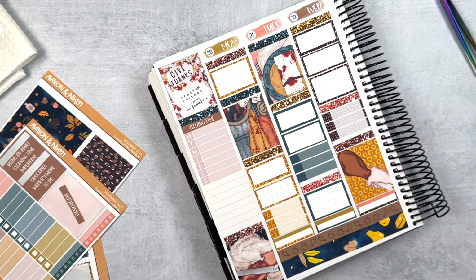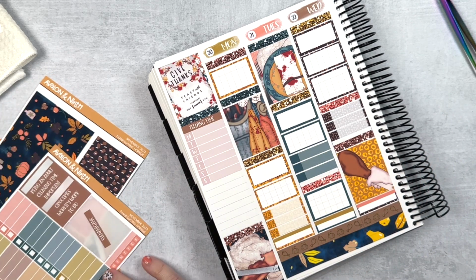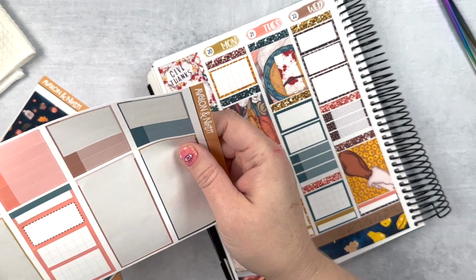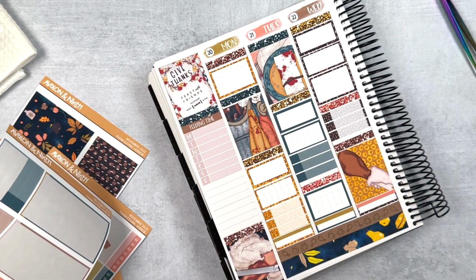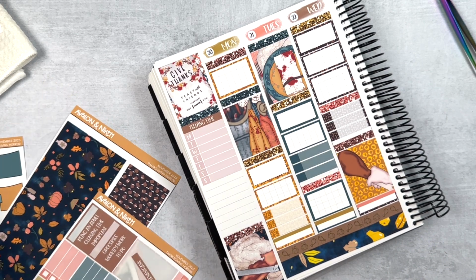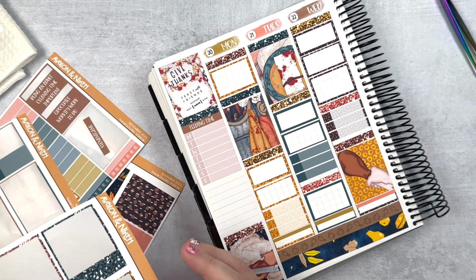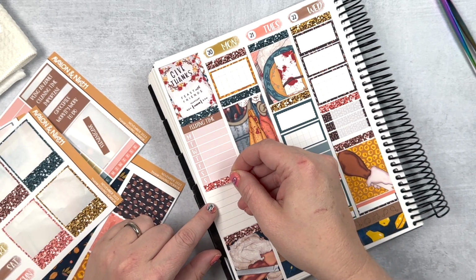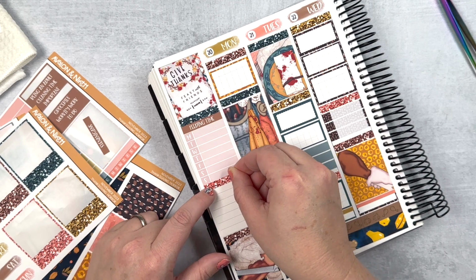And I need to find the other box because I do know we have to have a box for writing down the week. But let's get a glitter header. Let's get a glitter header. So let's do this one. And I know I'll use a habit tracker.